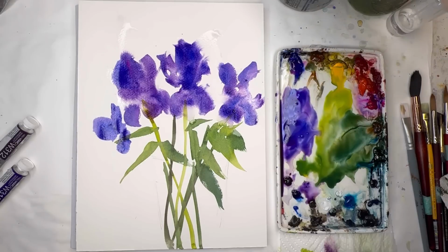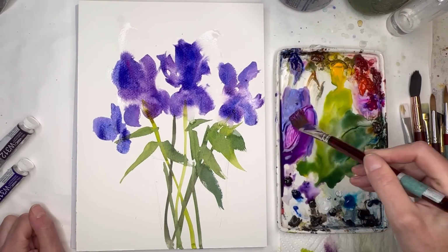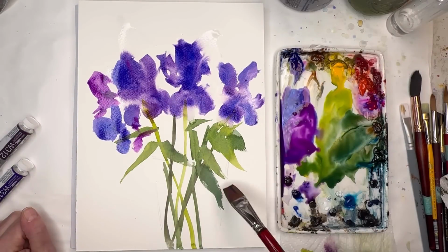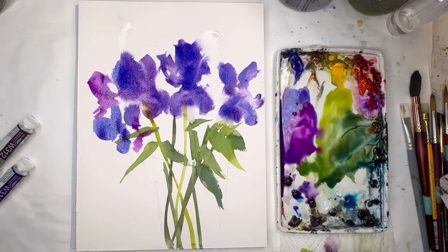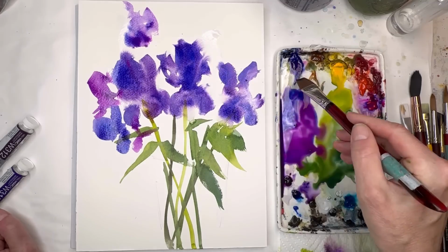Color. Maybe some more pink tones. Kind of happening back here. And throwing it in there. Now it looks all kind of in a line. Not great. You want to kind of have it go maybe up and out.